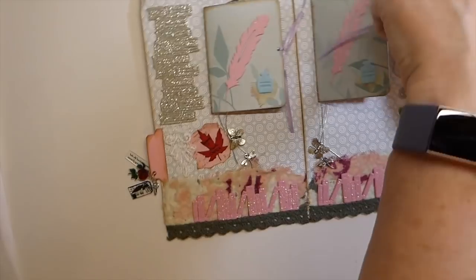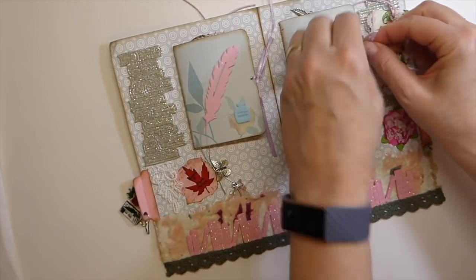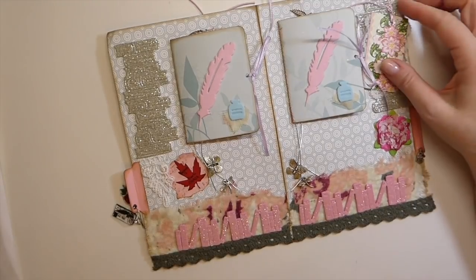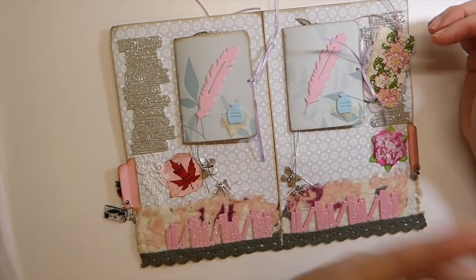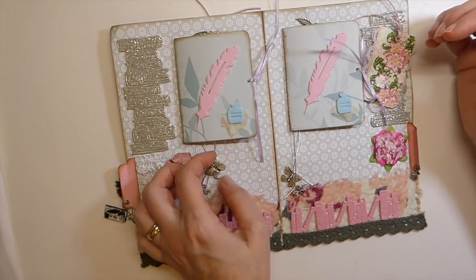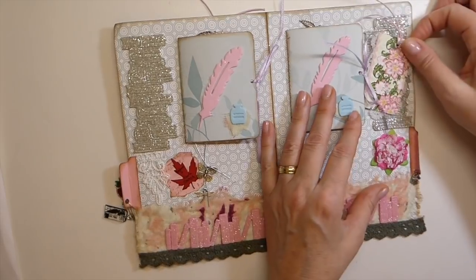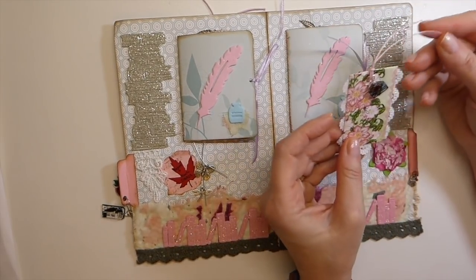Busy, busy, busy. This is what I love about this friendship idea. I don't know who came up with it. I've seen several ladies doing it. But I love the fact that years down the road you can go back, because I won't always be able to craft. There will come a point, and you just think, how nice is it going to be? And the friendships that are formed from this community. I mean, I have made some amazing friends.